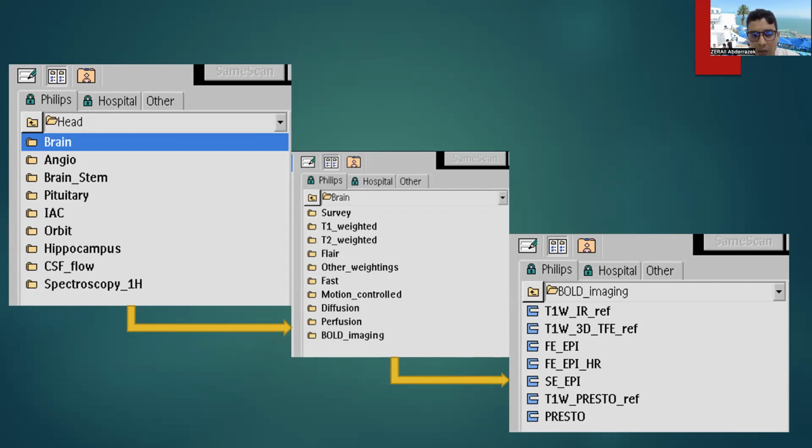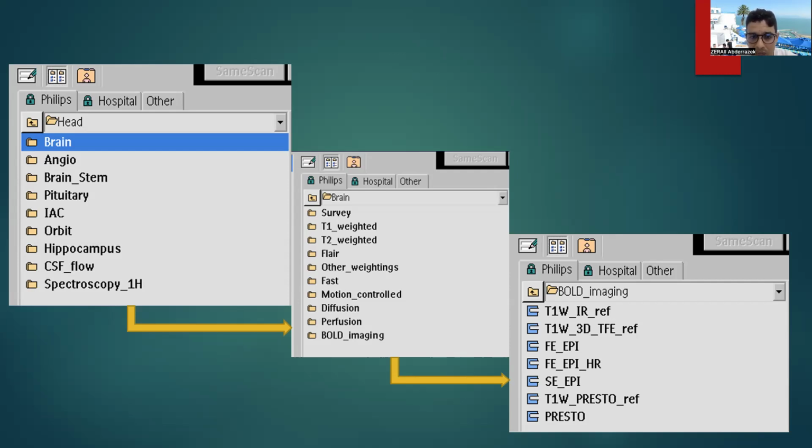Maybe you also work with the fast field echo with EPI, or the spin echo with EPI. You can also choose the T1 weighted 3D turbo field echo as a reference. So you have the ability to choose this one or this one.